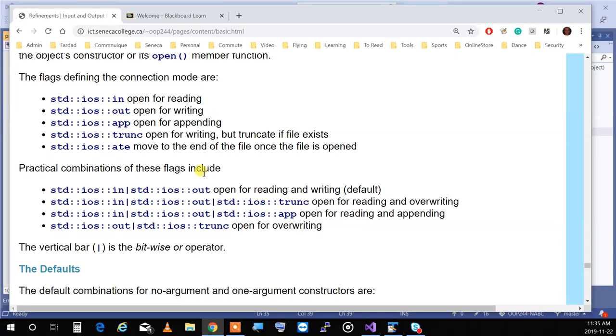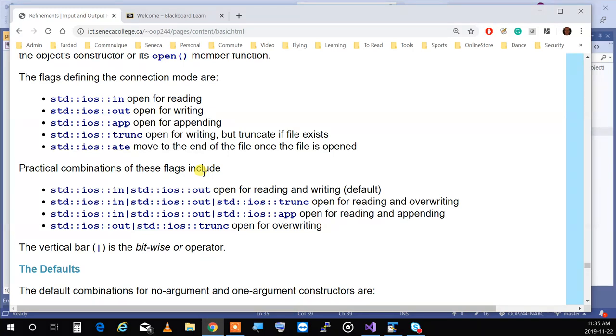ATE, at the moment of opening, it writes at the end, but you can always, using seekg and seekp, move around. G is for getting, p is for putting. With seekg, you can say which one. So if you say seekg 32, it means the next byte that's going to get read will be 32. I'm just letting you know, you don't need to know it. These are too rich for your blood at this moment, but just know it. Look for seek functions, seekp or seekg. So seekp is for putting, seekg is for getting, okay?